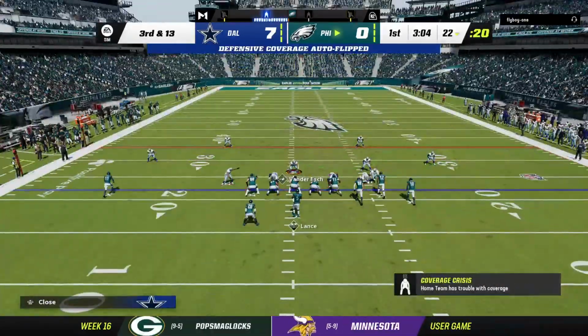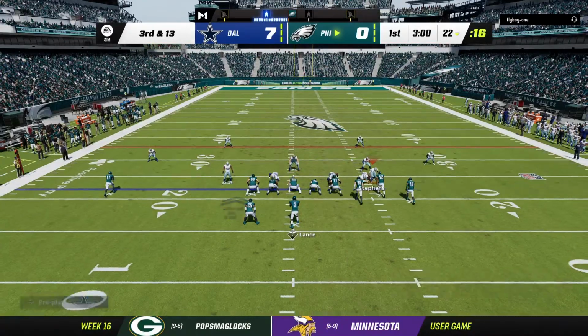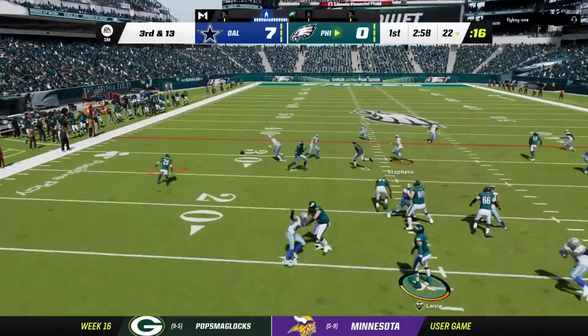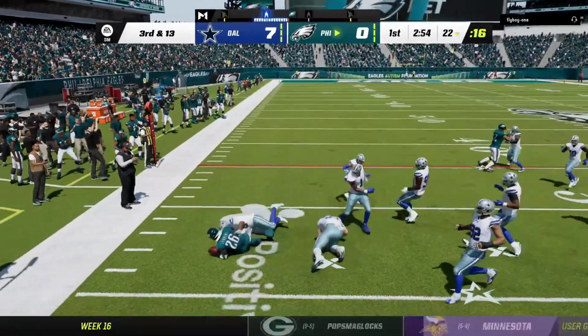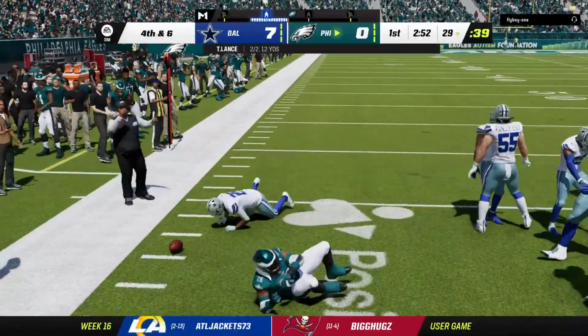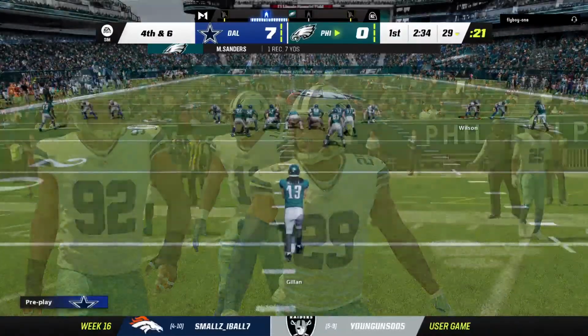Not an easy spot here. They'll be in search of 13 yards to try to pick up the first. Now on third and long, they'll look to throw. That's swung out wide to Sanders. And this effort will not get it done. He stopped well short of the first down at the 29.